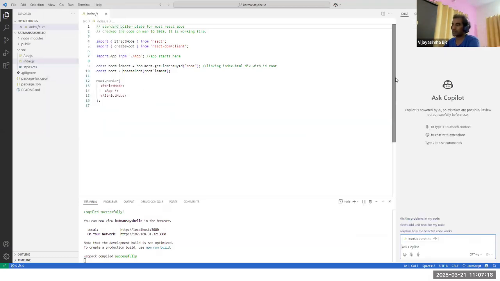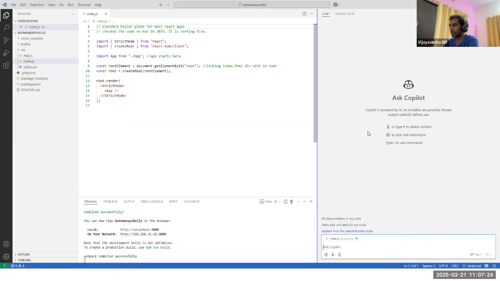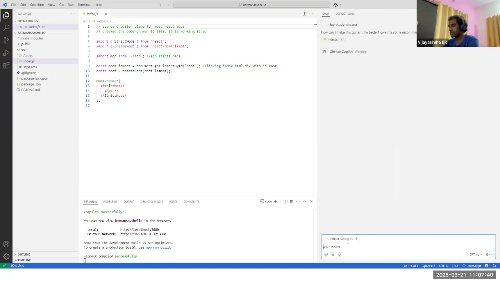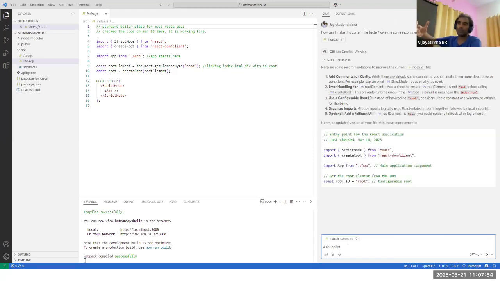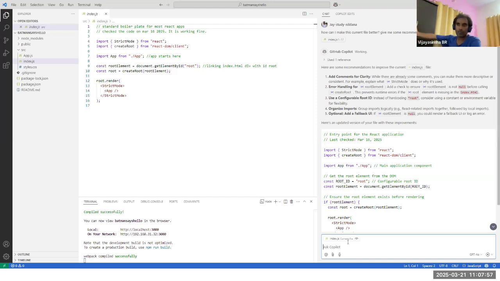I have the premium AI subscription, as I talked about in the previous class. I can literally ask AI right now in front of you. Sorry, I'm telling you what I'm typing. I can ask AI, how can I make this current file better? Give me some recommendations. Almost every time I do this, the AI has so many improvements that I would never have thought of, despite being in the coding life for more than 25 years.